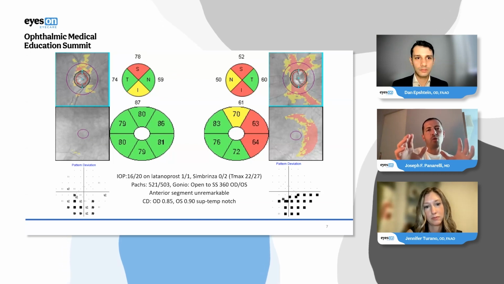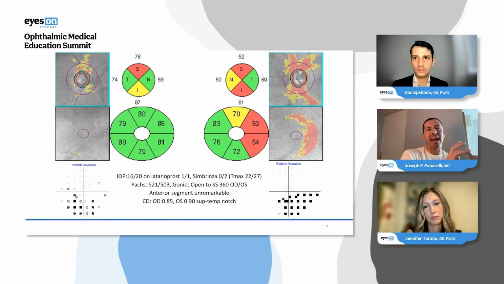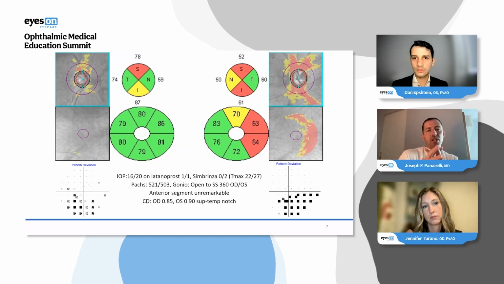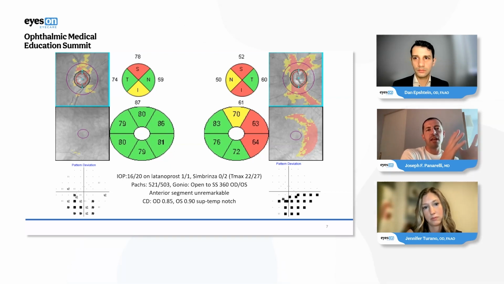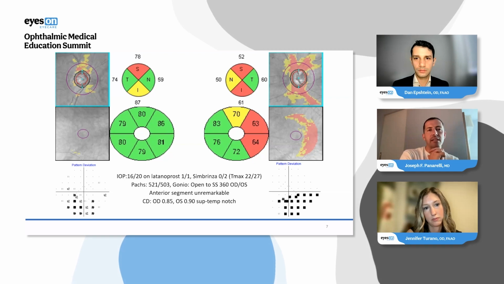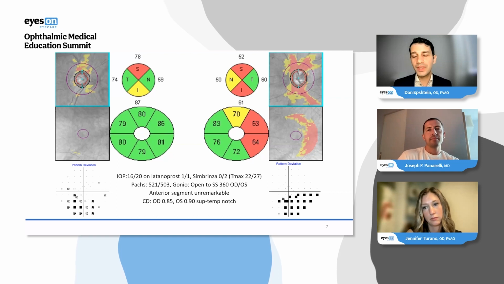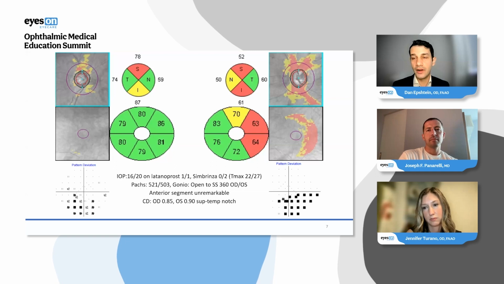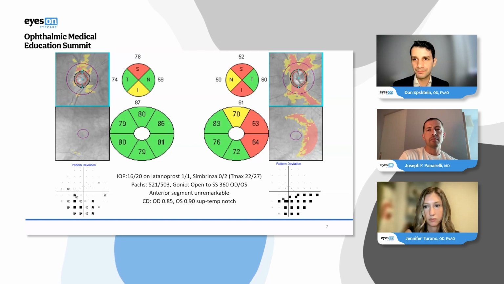I'm always concerned about when the damage occurred. We always know that there's a lag sometimes between the elevated pressures and what we see on the testing. So surprising or not surprising, in terms of the trend and event-based analysis based upon this patient's history? So Dan, just quickly. Yeah, with the left eye, we see that even in the past 2 years, on the last 2 visits, he's been having continued progression. The right eye, the progression has actually been very minimal in these past few years. Most of the progression, I think, started before the latanoprost therapy was first initiated for him.